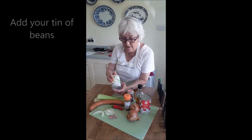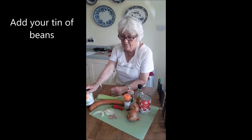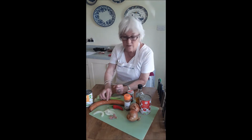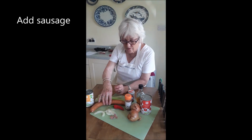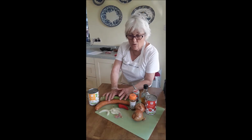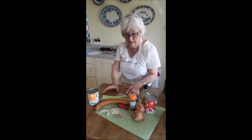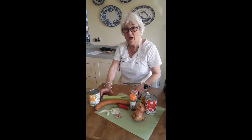And then we're going to add ready cooked beans, tinned beans, any type of beans you have, or baked beans, that doesn't matter, because we're making this into a supper dish, so it's got to be fairly substantial. And then this is a smoked pork sausage, so you can use any type of sausage, or you could use leftover cooked meat, or you could use hot, spicy chorizo sausages, entirely up to you. So those are your ingredients with some seasoning and some herbs, and now I'm going to prepare those and we're going to go to the cooker.